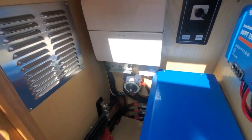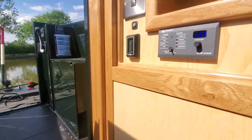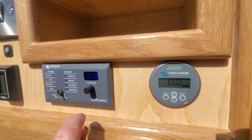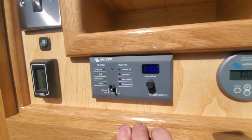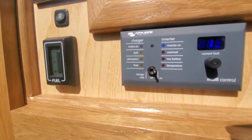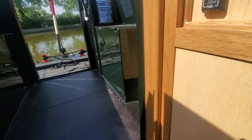You can have your immersion heater on for hot water whether you're plugged in or not on the hybrids. We put a little boost timer in so you can set it for up to four hours - if you get distracted and forget about it, it turns itself off. Up here there's your battery monitor, remote control, and the Victron power share, which controls your inverter charger and tells you everything that's going on. And that's your diesel gauge.